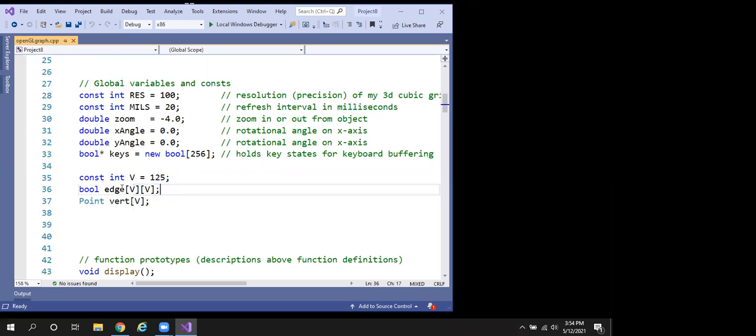And then I have a 2-dimensional array, which is Boolean, and that's my edge array, 2-dimensional V by V. This is just an adjacency matrix. That's all it is, right? It's got 0s and 1s because each vertex could connect to something else or not. This is going to be an undirected graph, right? So I made it Boolean because every vertex either connects to another vertex via an edge or it doesn't, right? So this is going to be my data structure. I have a two-dimensional V by V sized array to hold my edges, and the coordinates of those vertices are stored in a single dimensional array called vert. People with me so far?